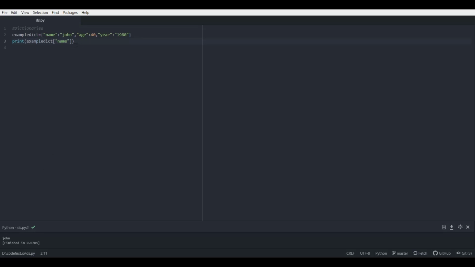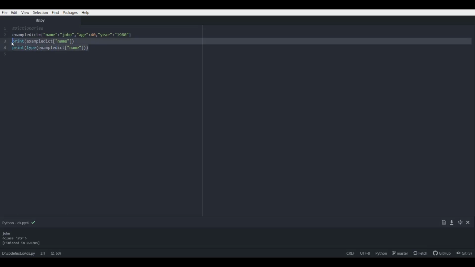In this case, I'm going to copy this and get the type of the item that I return. If I run this, it's class string, because John right here is a string. It's enclosed in quotation marks. This is how strings work in Python. You probably know this. Now what happens if I get age? I'm going to copy these and get example dict sub age, and then the type of example dict sub age, and also do this for year.